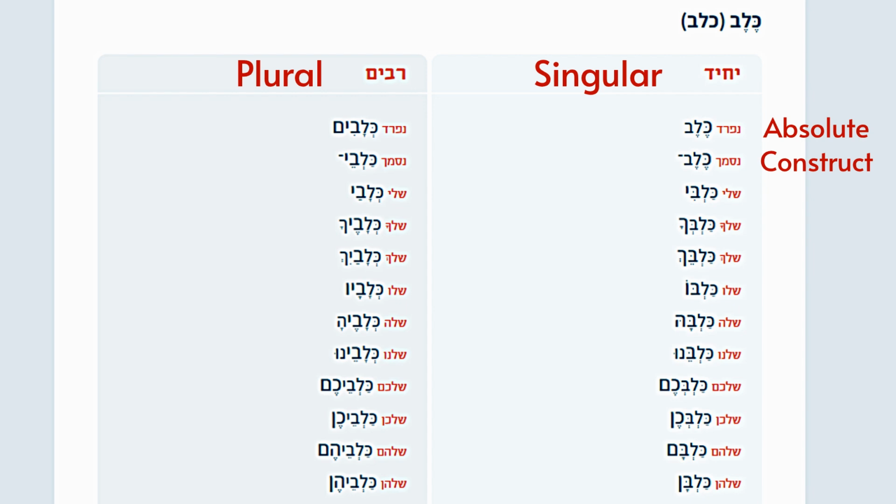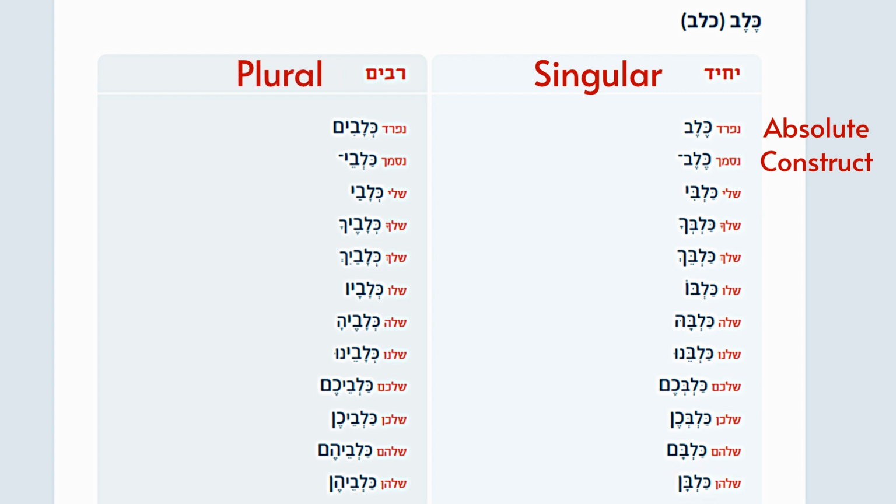We can use this table to see some patterns of how the noun kelev and other segolate nouns, which are nouns whose last 2 vowels are generally segols, work with the construct form and possessive suffixes. We can see that though the construct form of kelev is kelev, when we add the singular suffixes, the first vowel becomes a patach and the second becomes a shva, as in kalbi, my dog, with an -i suffix, kalbenu, our dog, with an -enu suffix, and kalban, their dog, with that feminine "their" suffix on.